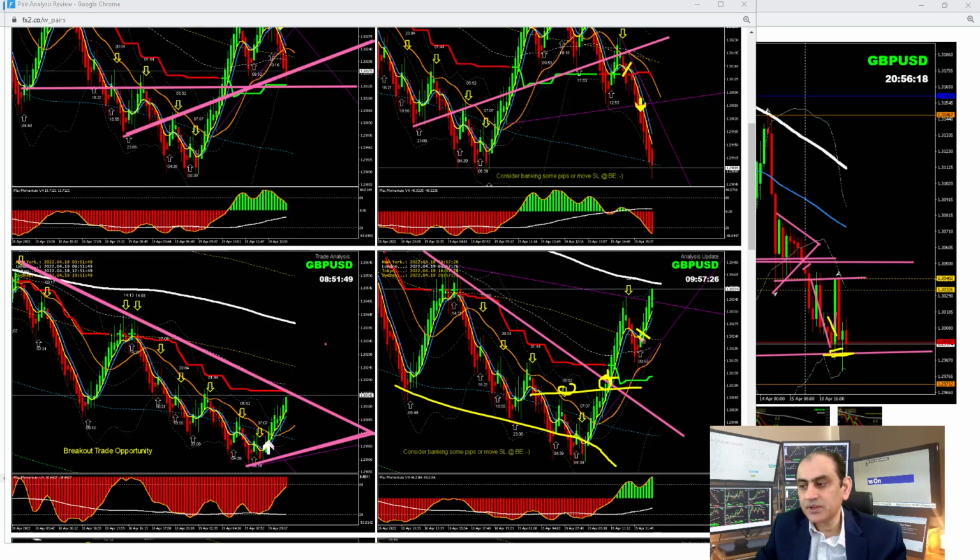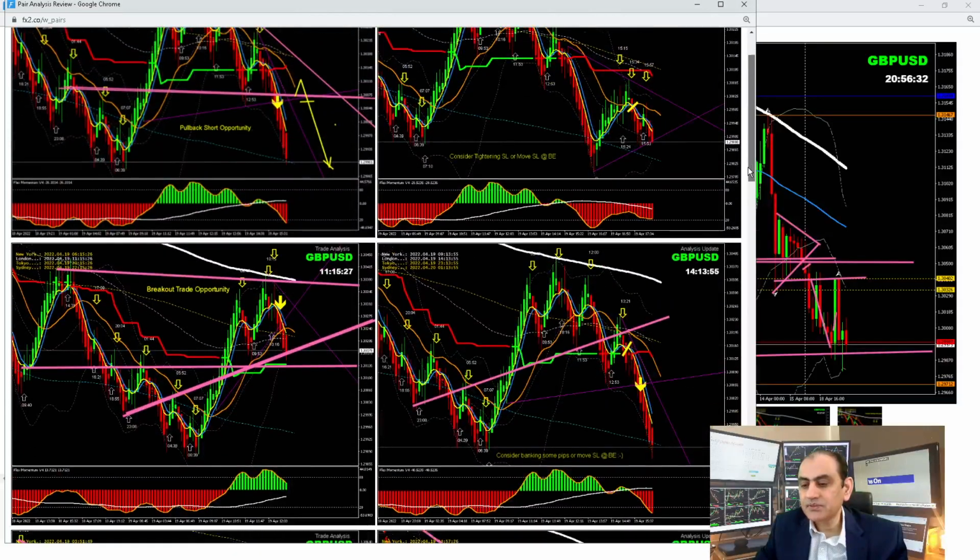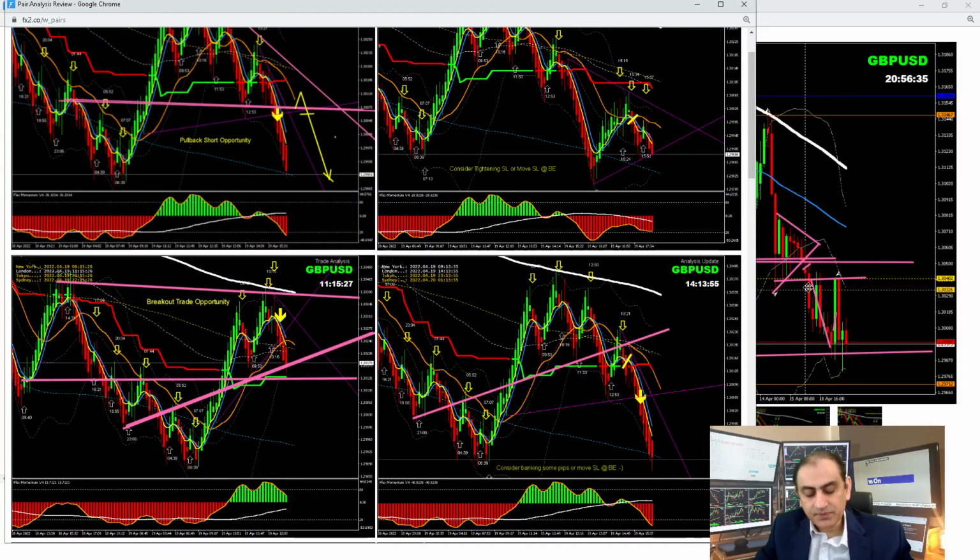After the breakout, we have another pullback. As soon as the price hit the previous high in 4 hour at the 200 EMA in the intraday system, that's what I explained to my traders, it's time to bank some profit. All right, so after banking some profit, as you can see here, the price respected the previous high in 4 hour. There's a possibility of reversal at this level, even though we had a bullish engulfing candle.